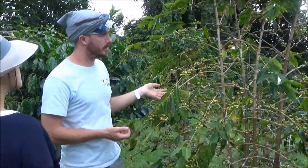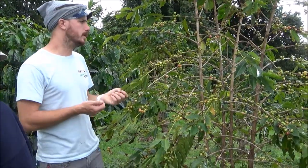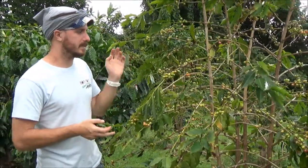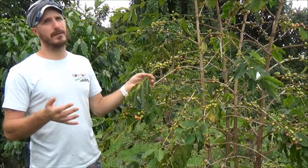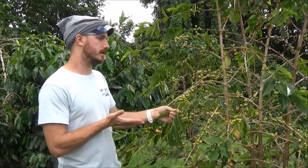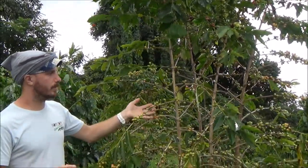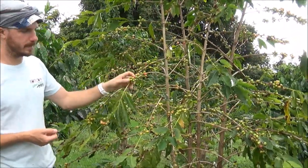With this many red cherries already being picked off the tree and there still being this many unripened beans, there's quite a bit of beans on this tree. The first year, you can't pick any beans. It's not until the second year that you can start taking coffee. Usually you're looking at around 40 to 60 percent, but this tree did fairly well — closer to 70 percent. If the ripened beans were still on the tree, there would be ripe and unripened beans at the same time.